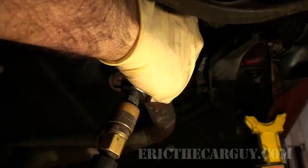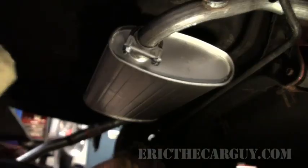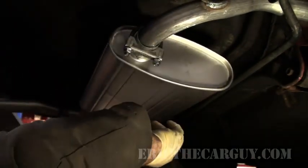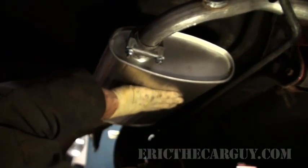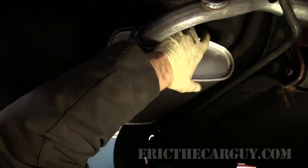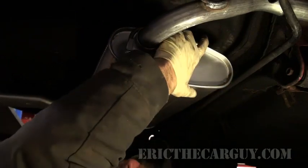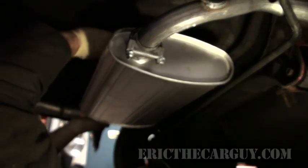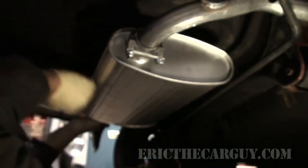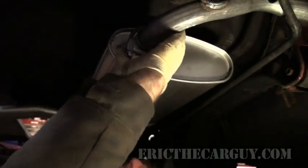All right, I'm going to start by tightening it in sequence from where it connects to the B pipe all the way back to the outlet. Now, it's important when you tighten this that the pipe is all the way in, but more importantly, that you get the orientation correct, because on these three-piece things, this could go up or down or all over the place as far as its position goes. So you want to make sure there's some clearance with the underside of the car, because I've actually seen these cause a noise because they were pushed up against the floor of the vehicle. So you don't want it to do that.